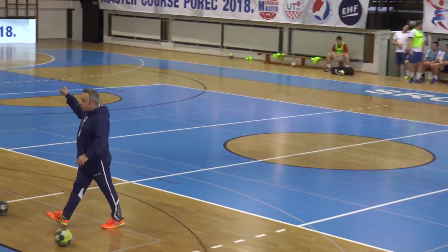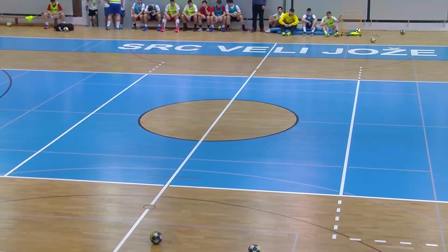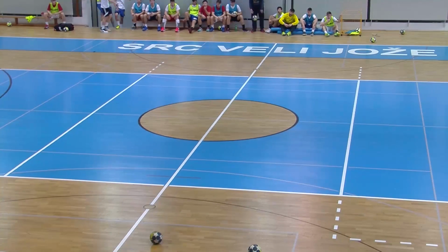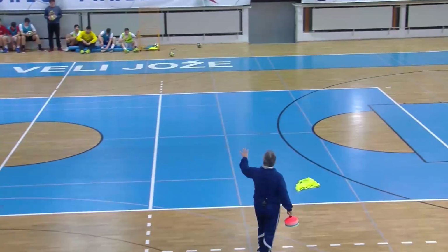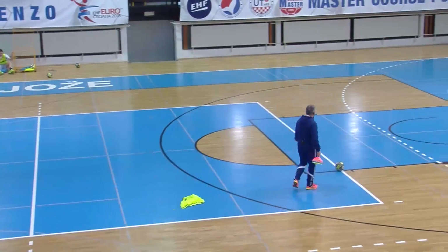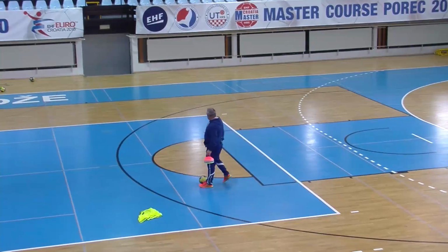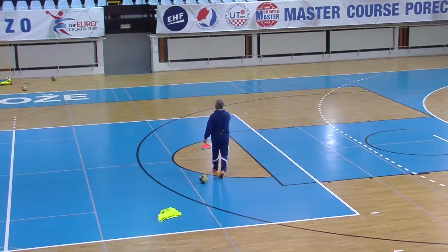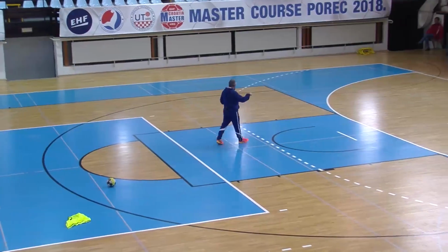Okay, so we had both sides. Now we take a fast switch and we move to the center. I need 4 offense players and 3 defenders. For this first, no goalkeeper. 4 offense, 3 defenders.